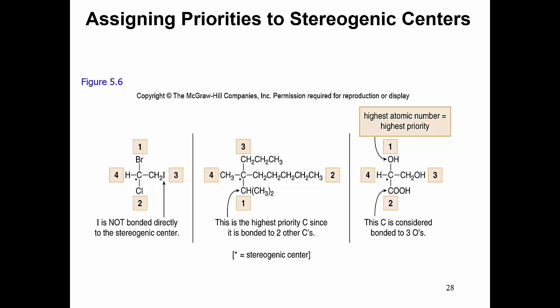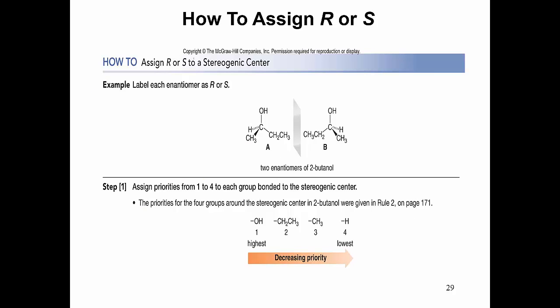Okay, so then you can go around again and label these 1, 2, 3, 4. Of course, 3 is going to have a higher priority than 4 because it is carbon rather than hydrogen that's attached. All right, I hope you're getting this. Again, this is something that comes with practice, and the more examples and problems you do, the more this starts to become very, very clear.